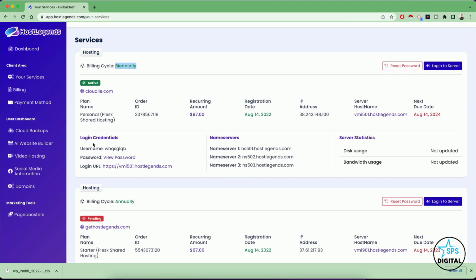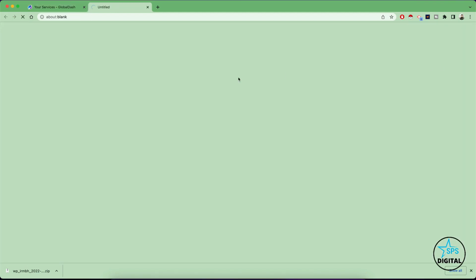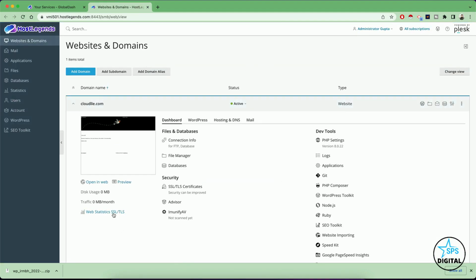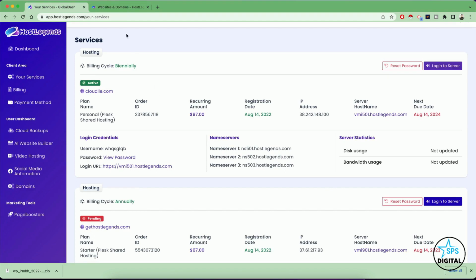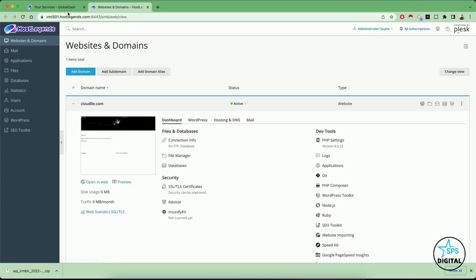So you can log into your hosting dashboard from here by using the credentials given here below. Like, you can click on view password to see the password. And if you don't want to use the login credentials, there is also a button which says login to server, right? So you can simply click on login to server, and from this link you will be able to simply go into your hosting dashboard, where you will be able to manage all aspects of your website, okay? So this dashboard is a very powerful business dashboard, and it comes with so many features that you are going to be amazed. But for this demo purpose, I would like to show you the main hosting dashboard overview, okay? So we will be covering this entire dashboard in some other video, right?